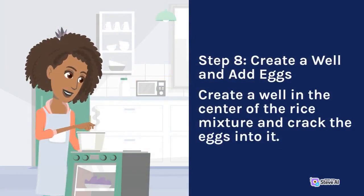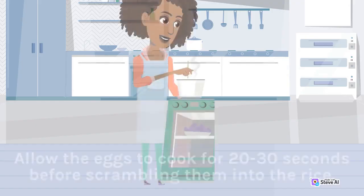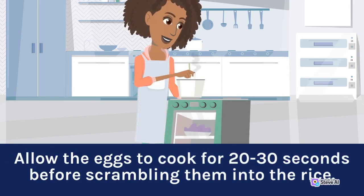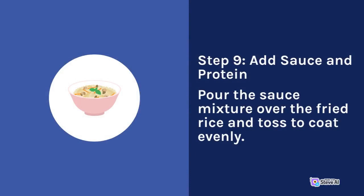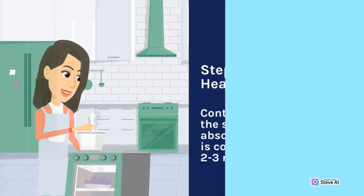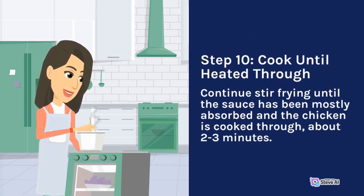Step 8, create a well and add eggs. Create a well in the center of the rice mixture and crack the eggs into it. Allow the eggs to cook for 20 to 30 seconds before scrambling them into the rice. Step 9, add sauce and protein. Pour the sauce mixture over the fried rice and toss to coat evenly. Stir in the diced chicken or shrimp, if using. Step 10, cook until heated through. Continue stir-frying until the sauce has been mostly absorbed and the chicken is cooked through, about 2 to 3 minutes.